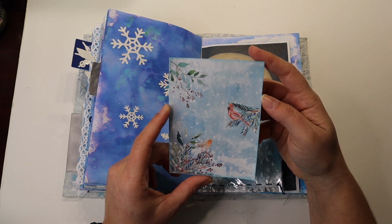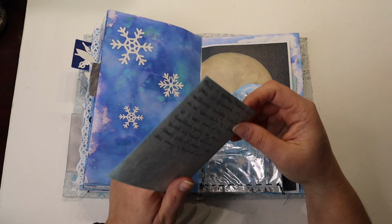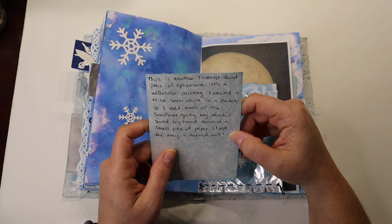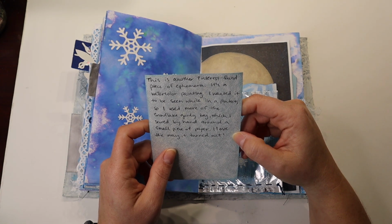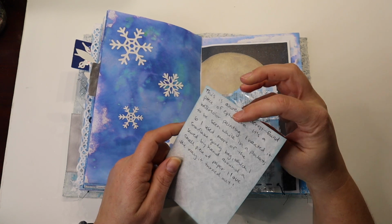I found it on Pinterest, and just had to have it. It fits so well. It says, "This is another Pinterest found piece of ephemera. It's a watercolor painting. I wanted it to be seen while in a pocket, so I used more of the snowflake goodie bag, which I sewed by hand around a small piece of paper." I love the way it turned out.